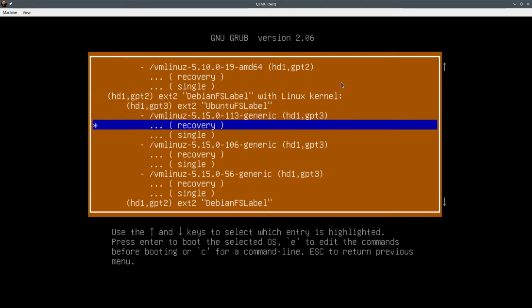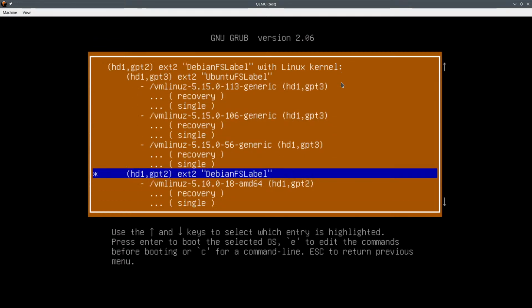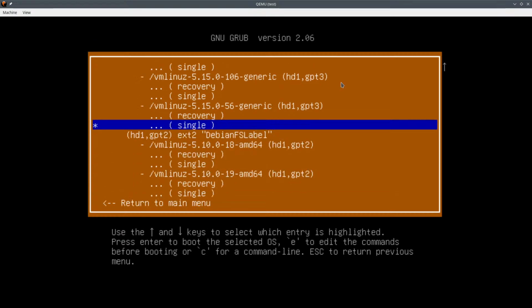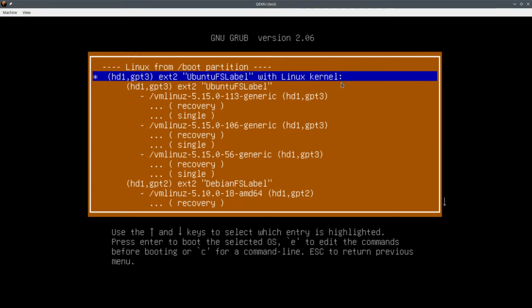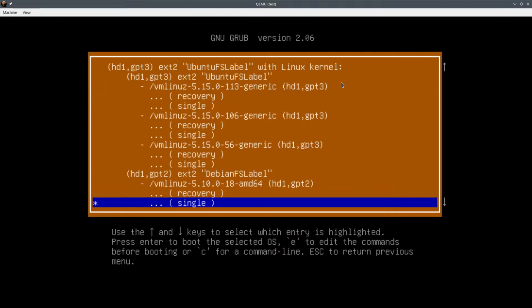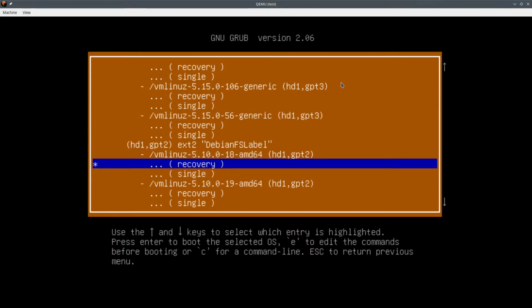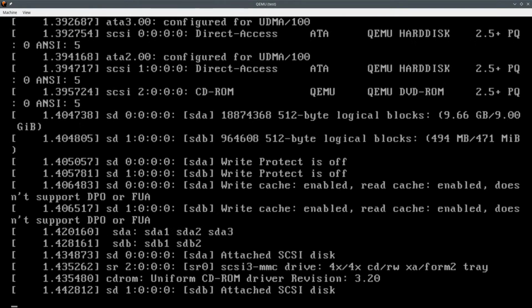You can try to boot Debian with Ubuntu kernels, or with the other ones here, which are the Debian ones. So let's see what happens if we try to boot into Ubuntu system thanks to Debian kernel. It's not the 15, it's 510, but this should boot us into Ubuntu if it doesn't explode.